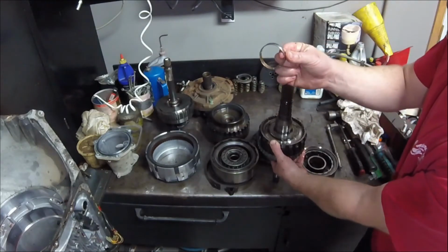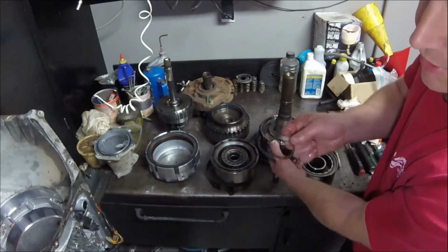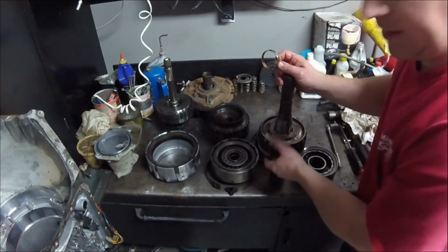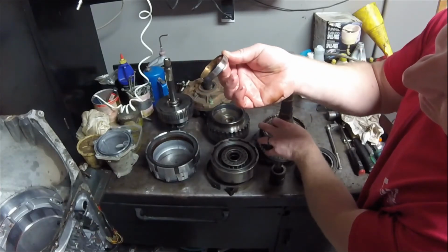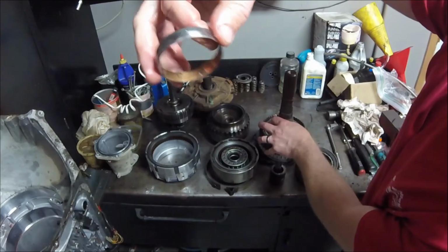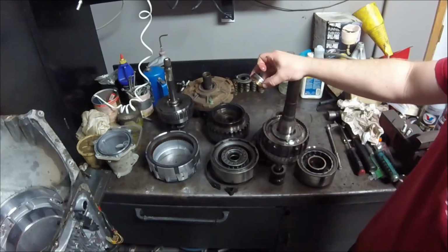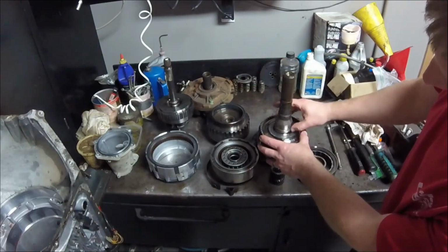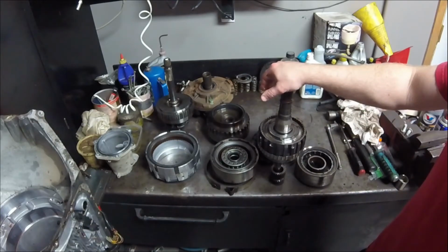I do need to find out about this output carrier bushing. So we'll do a little bit of research. You guys do some research, see what you find as far as this output carrier bushing. Lost my dive light. It looks like somebody tried to stake it in there, you know, with a punch. I don't know if you can see that. But, yeah, I don't know. I'll have to see exactly what's going on now. It didn't look like it damaged really anything because it was still in the right spot. But I don't think that's supposed to come out of the case like that. I wouldn't expect it to, at least. Like I said, this is the first 4L80 I've ever been into, so we're all learning here together.